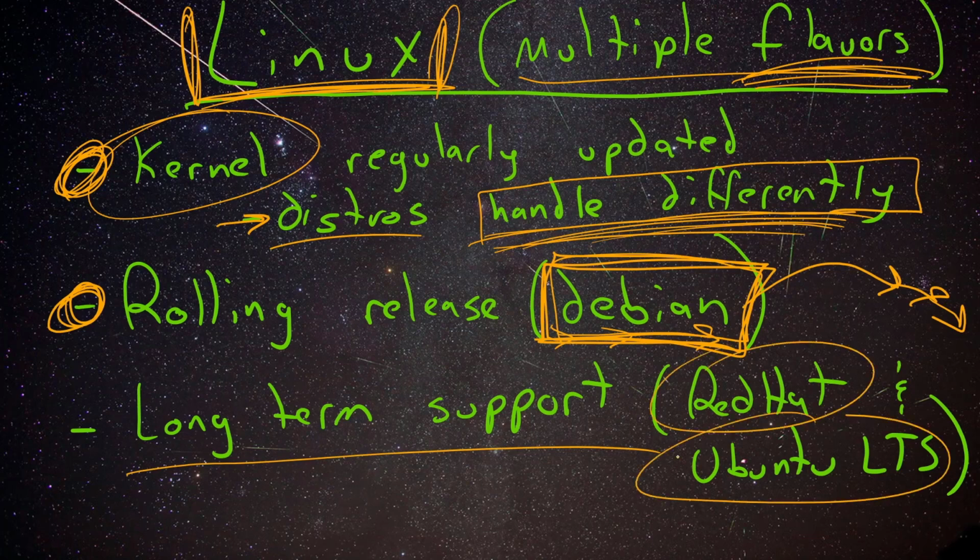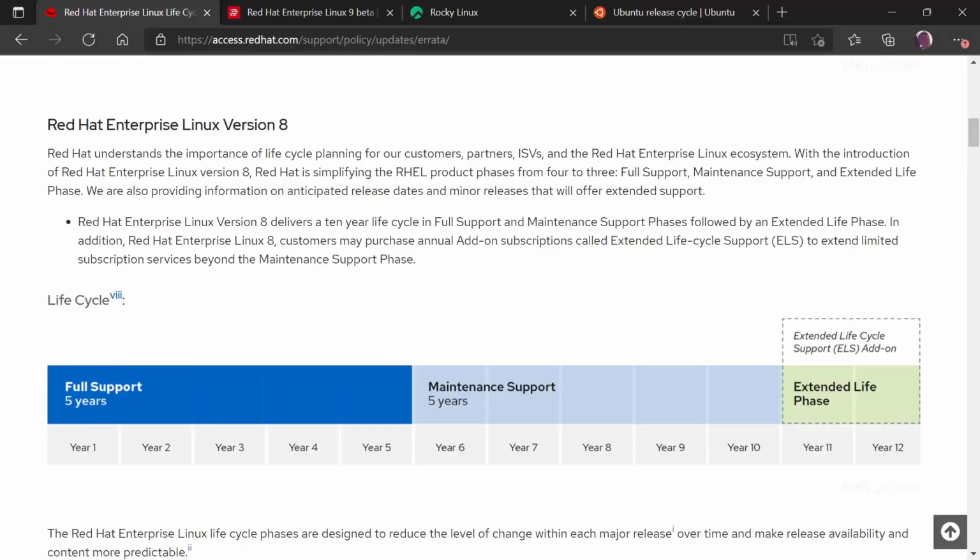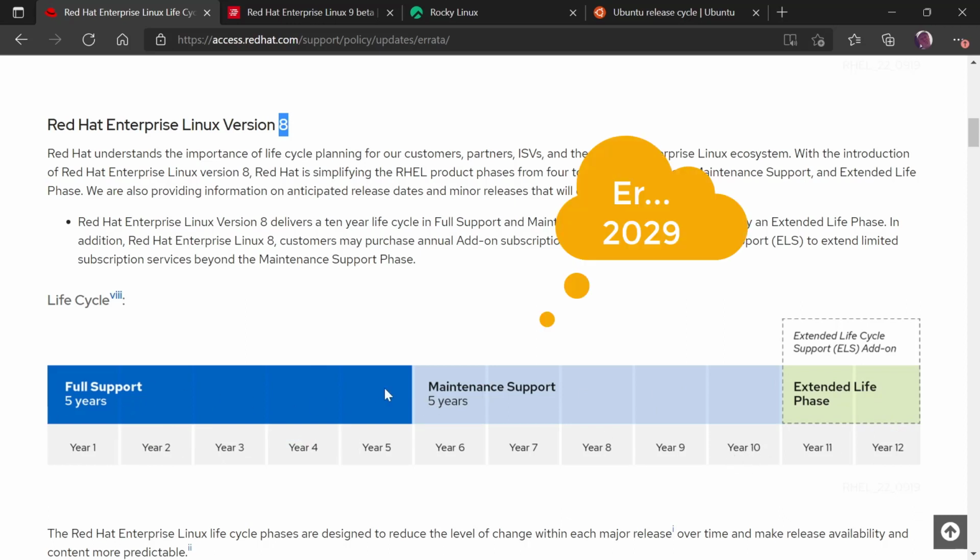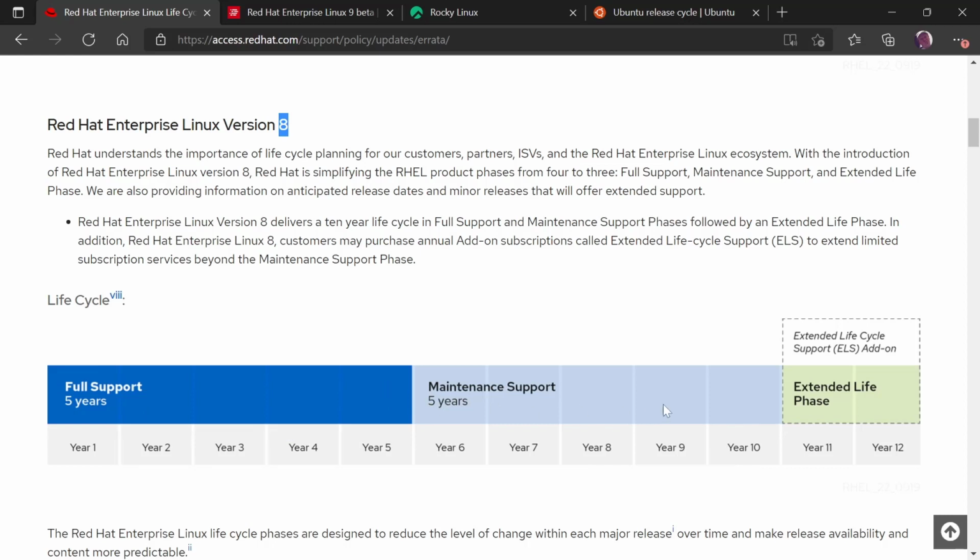Now, Red Hat and Ubuntu do things a little bit differently, and let's go to their website so I can show you exactly how they do that. So let's start with Red Hat Enterprise Linux. Now, right now we're on version 8 of a 10-year cycle, and version 8 of RHEL, or Red Hat Enterprise Linux, was released, I think, in 2019. So that means that we have 10 years of support. But the first 5 years are the full support, and then you have to pay extra, I think, for the maintenance support, or they only will do bug fixes after this. Just know that there is a 10-year support window for a Red Hat Enterprise Linux version.